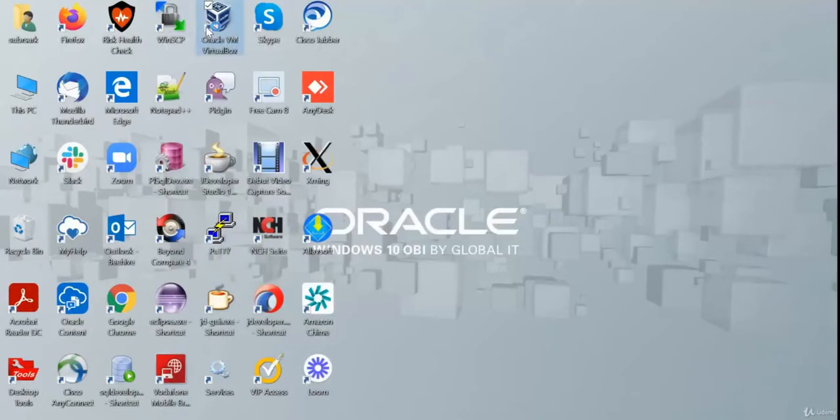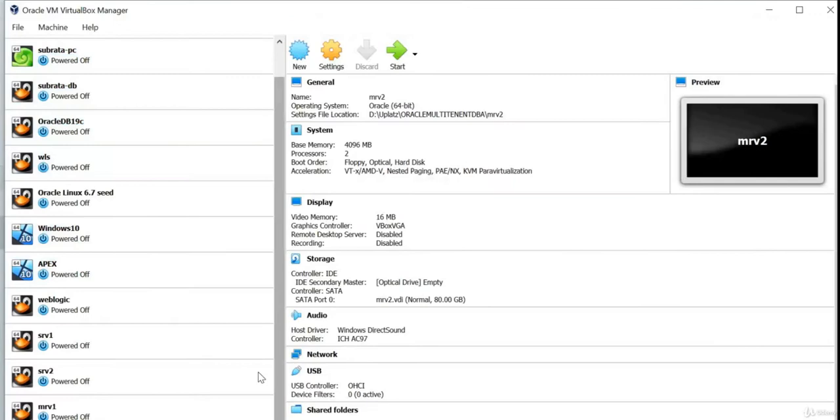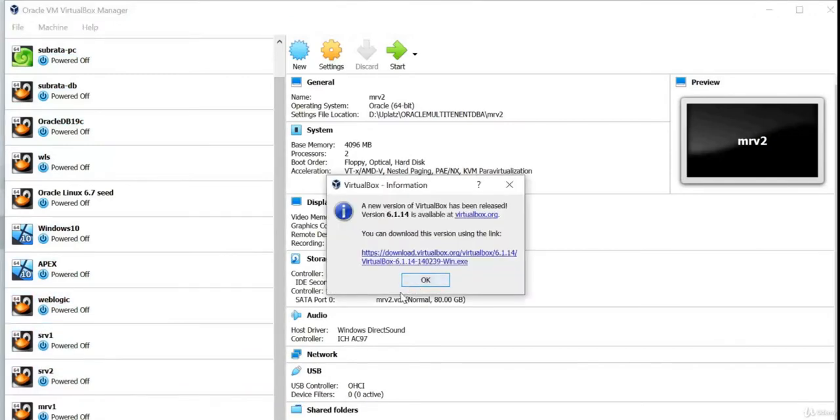First, let's start the VirtualBox. We will start MRV1.